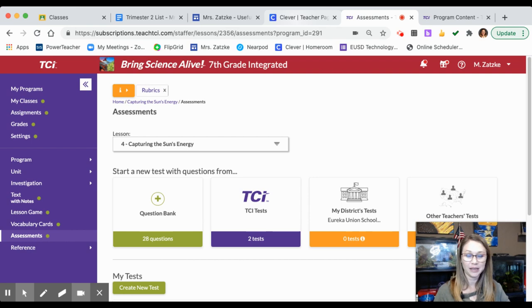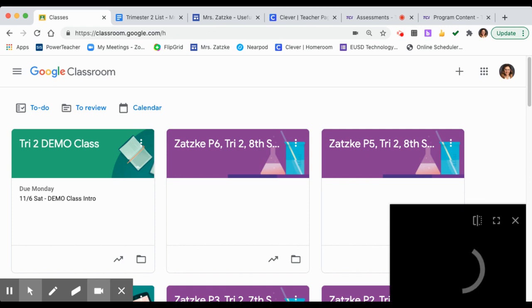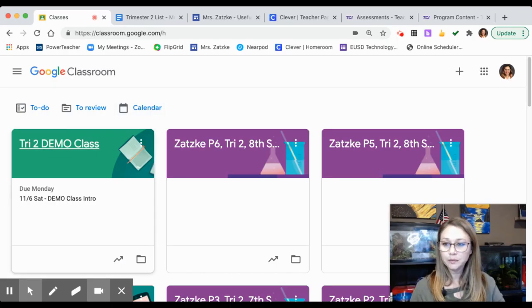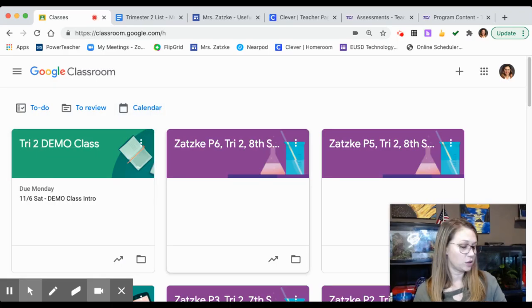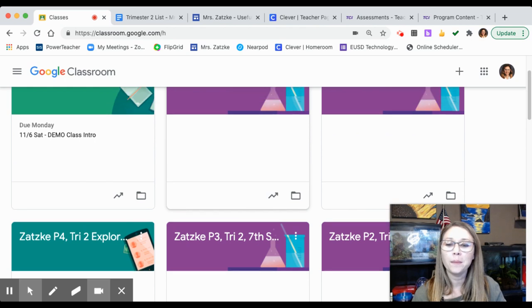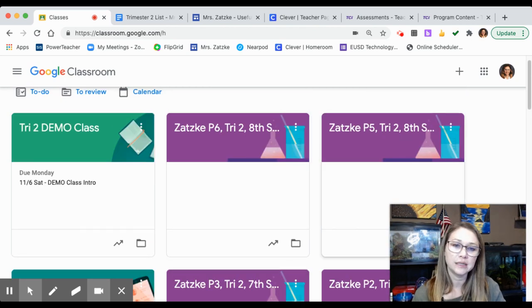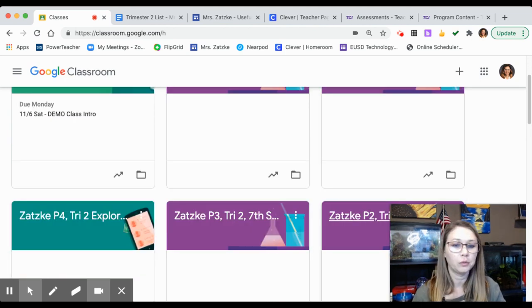This is our curriculum. What I do is I grade it. I grade the TCI work in TCI, but I don't put any grades on there. So you will see this tab that says grades, but I am not going to put any scores into TCI. The place where I will put scores is Google Classroom. So in Google Classroom, we have each class. So I have already set up these Google Classrooms, but I don't want to click on them because I don't want you to see the join codes. So, but you would be in either period 6, period 5, period 4, period 3, or period 2 with me.